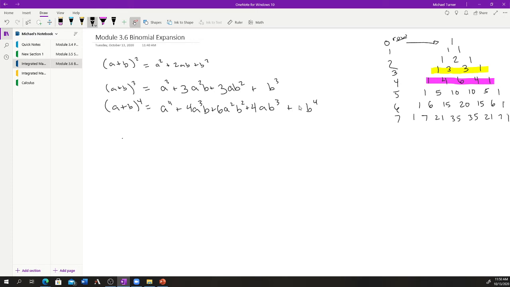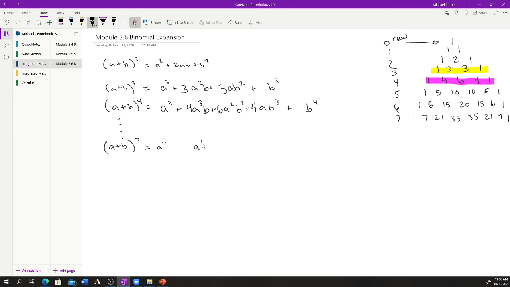And this pattern will hold true for any of these. Again, you can do it out if you want. If you forget the pattern recognition, you could multiply it out. But by the time I get to, let's say, a plus b to the 7th power, that's 2 to the 7th power. That's 128 terms that you would have to combine like terms with. So these are always, like the other formulas we've learned, always meant to be shortcuts. Okay. A to the 7 would be a big one, but still doable.